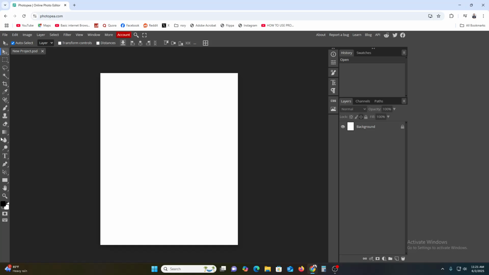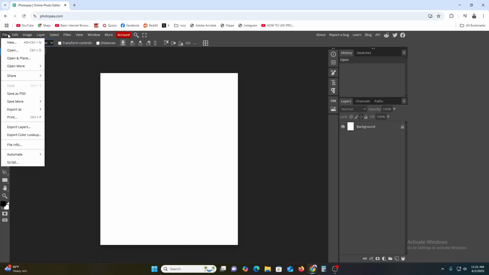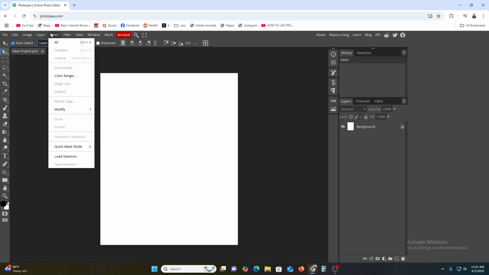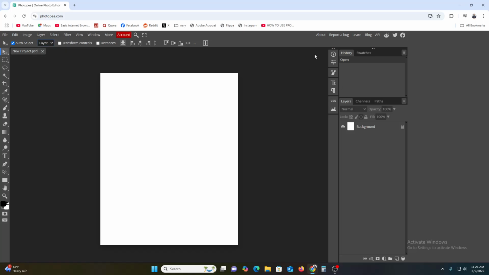Let's talk about the top bar. At the top you can see we have options for the selected tools. Here you will find the folder layout, then transform controls, then we have File, Edit, Image, Layer, Select and many more. Then on the right side, we have the layer panel just like Photoshop.